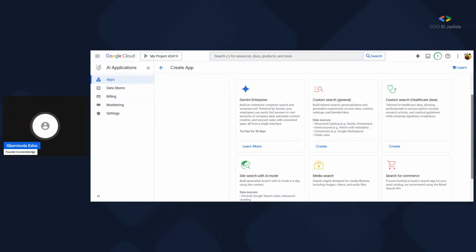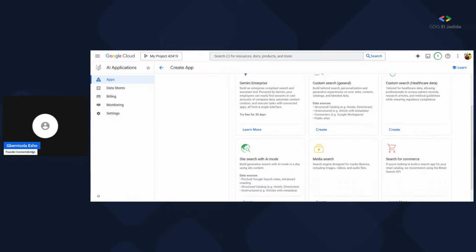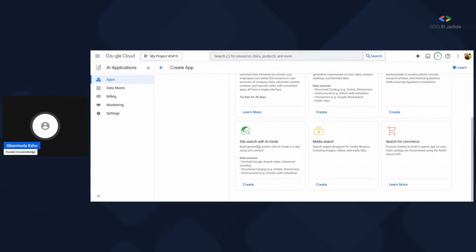These are functions that the app you create will take. So if you want Gemini Enterprise, you want to build an enterprise compliant search, you will click this one. If you want a custom search, you will click this one. If you want a custom search about healthcare, you click this one. If you want a site search with AI mode, you click this one.